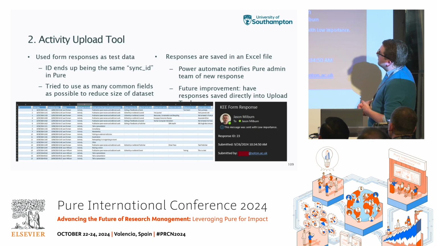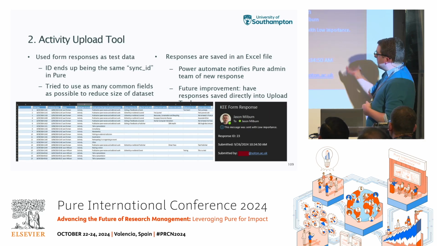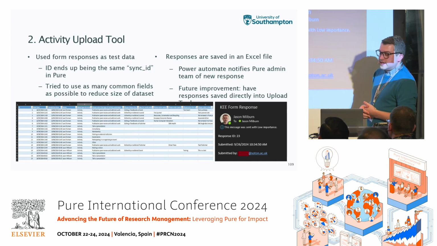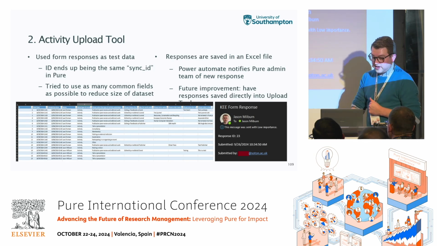So in terms of the workflow, the form would be completed. Power Automate would then send an email to our team just to say that there is a new response. We didn't get around to automating that part, so the responses would be collected in a file, and then someone from our team would just drag the file to Pure to upload via XML.